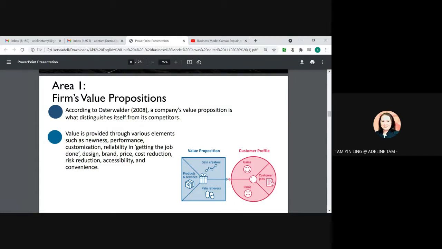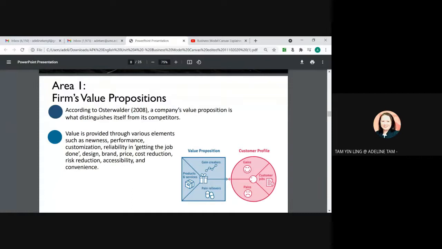So customers might prefer your product because of certain things. For your customer, this is the value that they appreciate, because they pay 2 ringgit for nasi lemak in your restaurant. They also pay 2 ringgit for nasi lemak in another restaurant or in kedai mama, but they still come to your restaurant maybe because of the taste. So value is something that you provide specially, extra, for the customers. It can be any element.